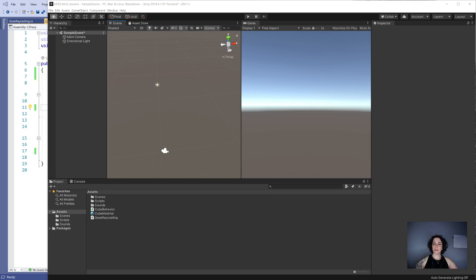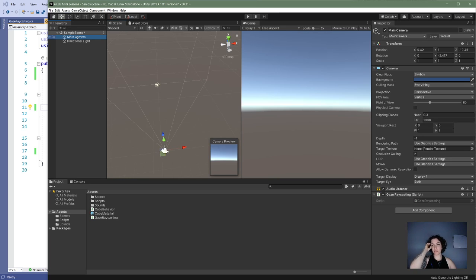Hello, hello. I am making a video for you that is all about how to make things happen with your gaze. We'll be using a little bit of raycasting to do this, and while this is intended to be applied to scenes in AR using an AR camera, I'll just be demoing it for ease today in this scene, applying all my scripts to just this main camera instead. But just know that you should be able to put the same script that we're putting on this camera on your AR camera, and it should work in the same way. Just a little bit harder to demo on the phone.